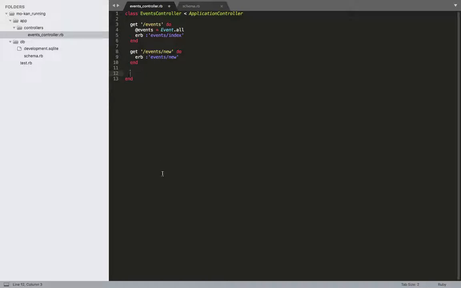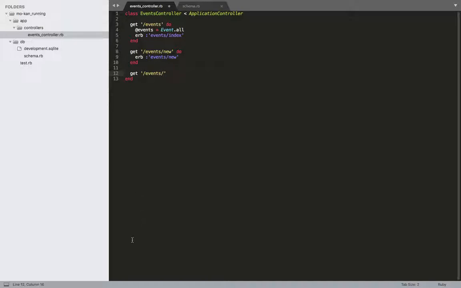So now I've got my index. Okay, I will get my show page now. That's get slash events. You want a particular piece of data, you want to show a particular page, so you need an ID for that page.